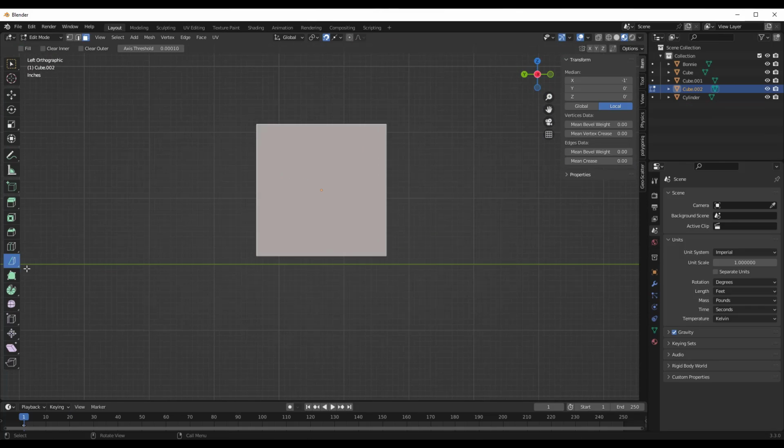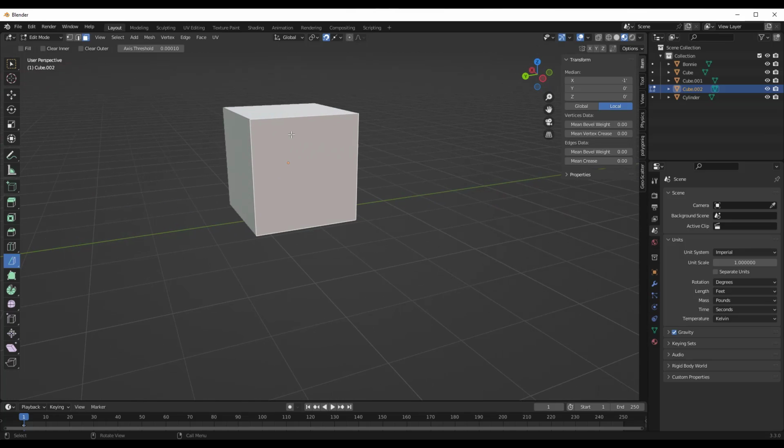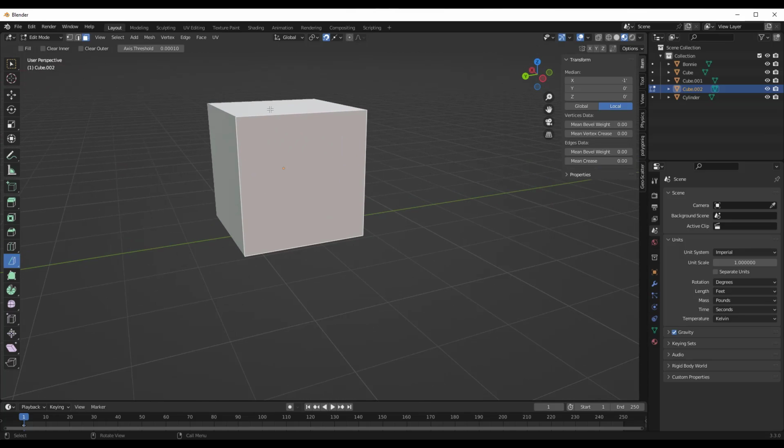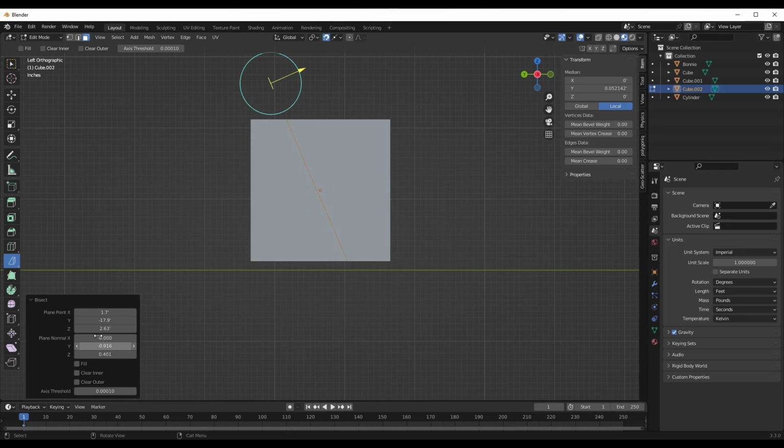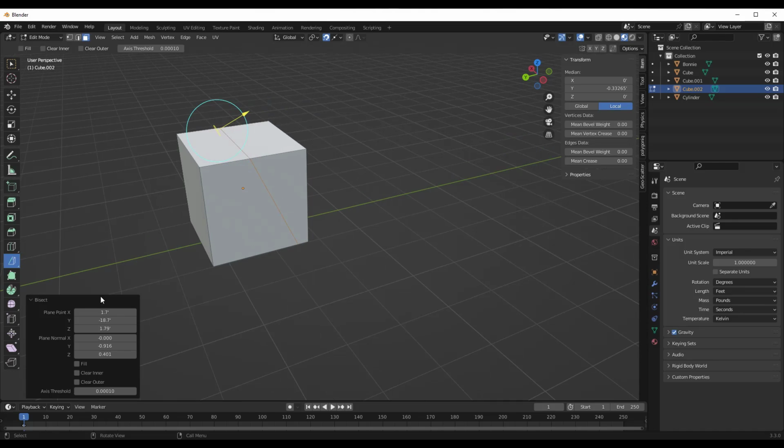Note that there is another tool in here called the Bisect tool. Basically what it's designed to do is help you cut through the full object. One thing to note about this tool, by the way, is you want to make sure that whatever you want to cut through, you've selected. So I'm going to tap the A key before I do this. With the Bisect tool, I can click and drag in here like this, and it's going to give me this little plane. I can use this plane in order to set where the bisection of the object is. Notice how I can orbit while I do that, but I can use this to adjust the cut that I'm generating in here.